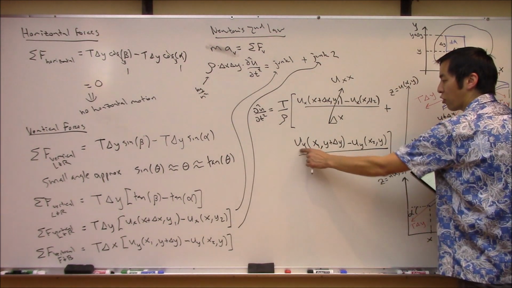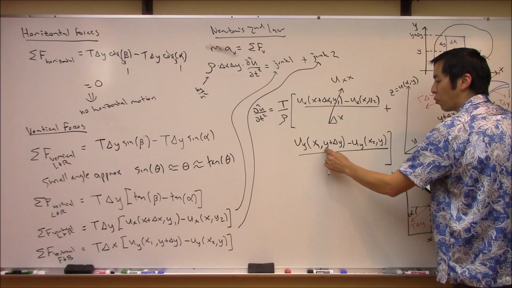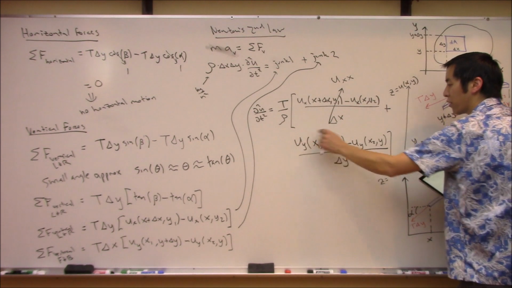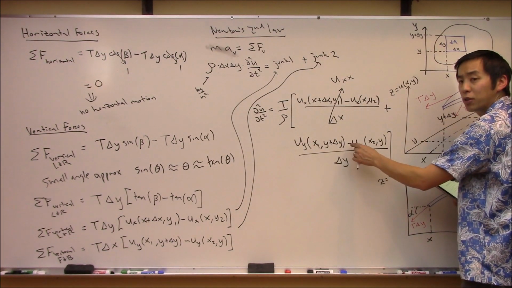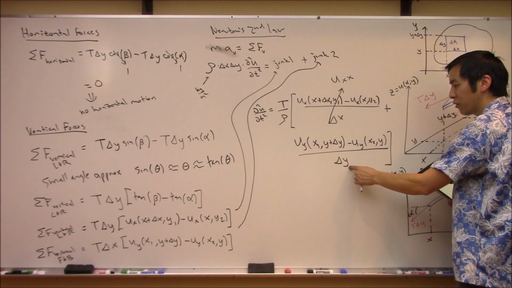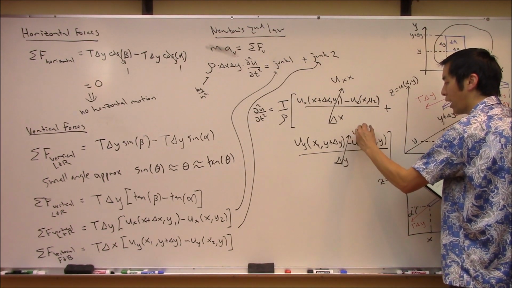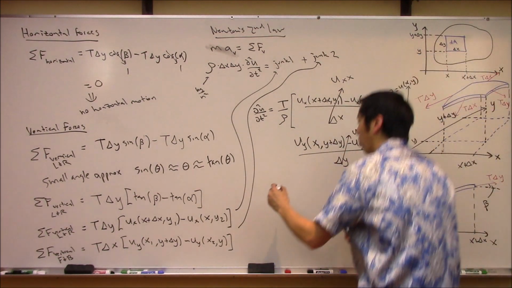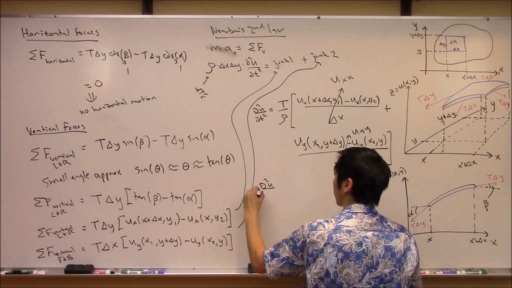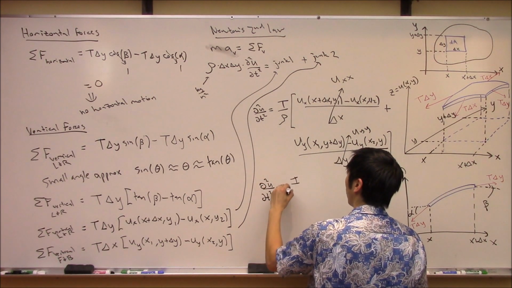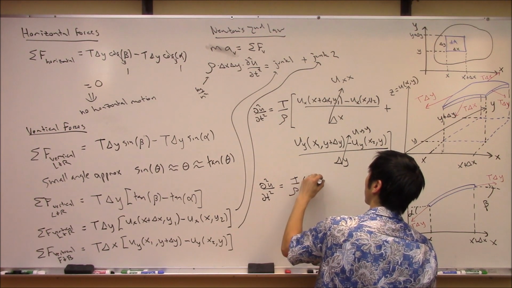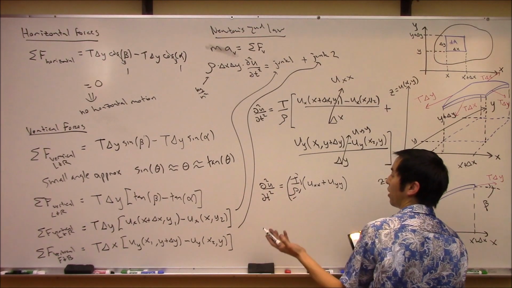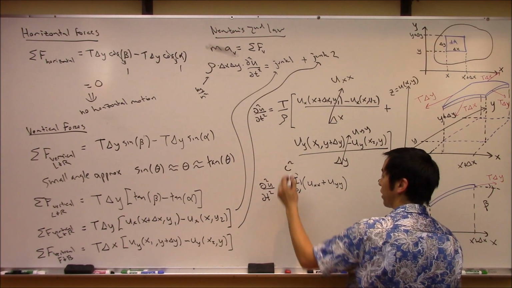Similarly, down here, this term is the slope with respect to y on the back face minus the slope with respect to y on the front face. So the numerator of this term is how much the y slope changed over a run of delta y. So this here is uyy. Awesome. This whole thing can now be rewritten in a nice compact form: partial squared u with respect to t squared is equal to T over rho times (uxx plus uyy). Let's call this thing a constant, just tension over rho. This is like a c squared.